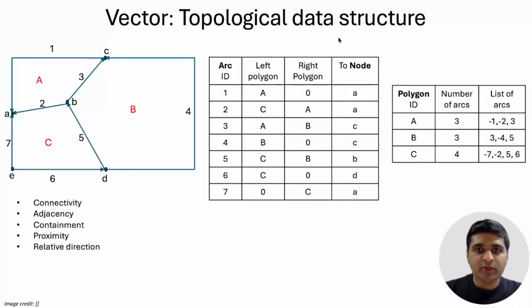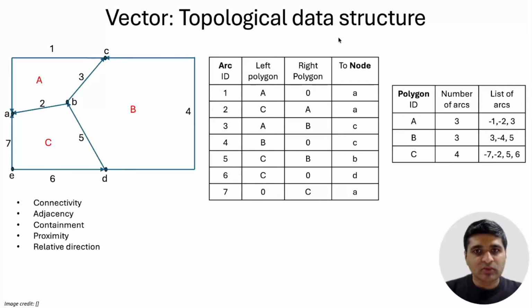To overcome the limitations of the spaghetti model, GIS uses the topological data structure. Topology is a branch of math that studies properties of shapes that stay the same even when stretched or bent. In GIS, topology explains how features are connected and related in space. It uses nodes, which are ends or meeting points of lines, arcs, which are line segments between nodes, and polygons, which are closed by arcs. With topology, we can store and check relationships easily.